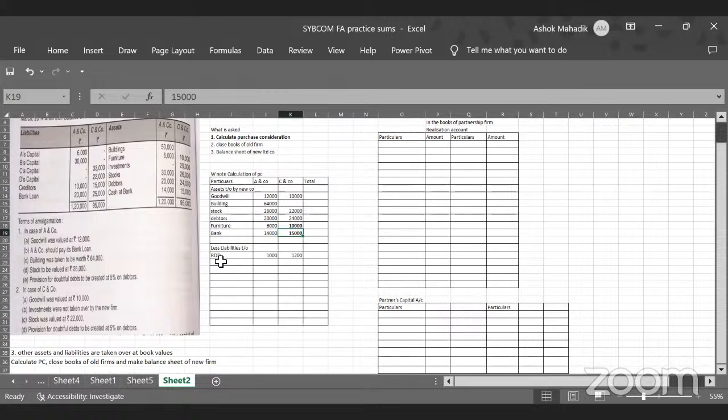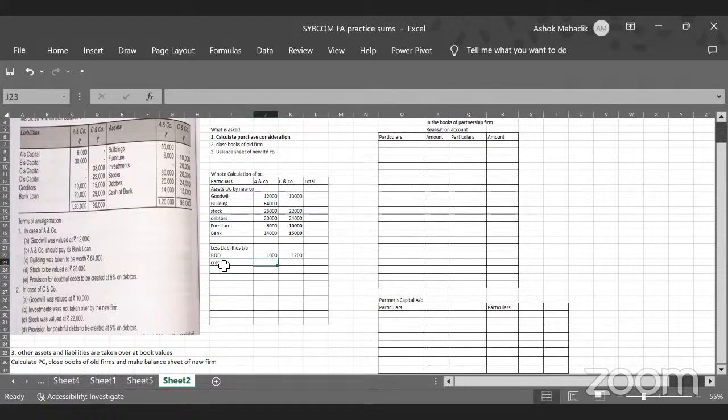Now let us see the liabilities in PC. Never take capital and reserves. Take other liabilities, but don't take any liability specifically mentioned that it is not taken. So now let us see liabilities. A's capital, B's capital. A and B are partners in A and company. See, their capitals are appearing in A's company column. In case of C and company, who are the partners? C and D. Now, next liabilities, creditors. Yes, we have to take creditors at book value because new value is not given.